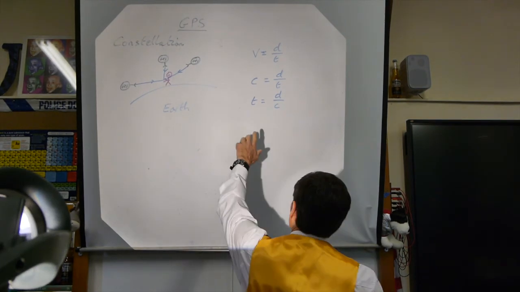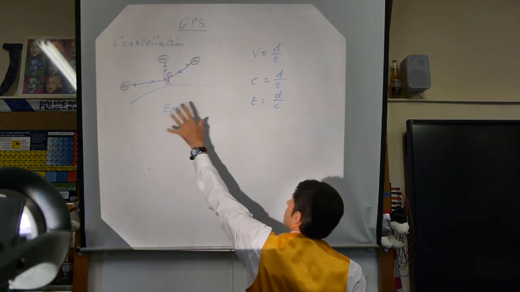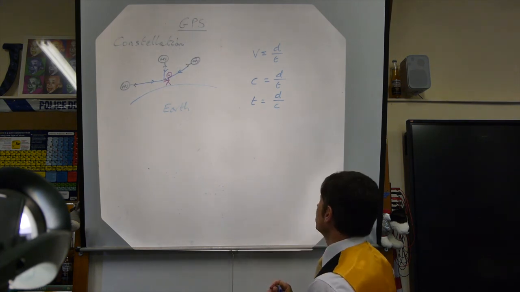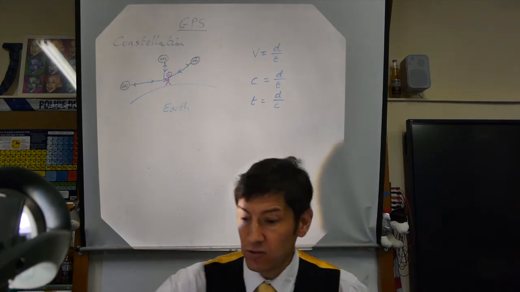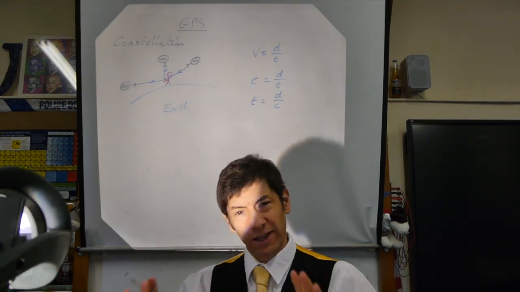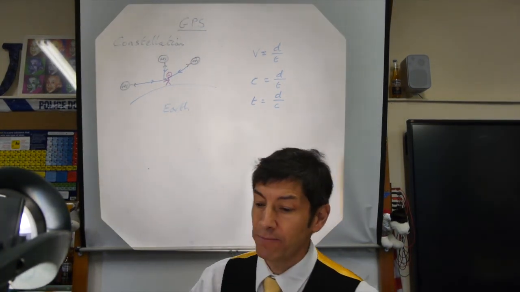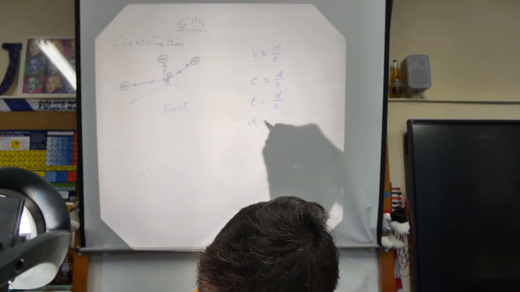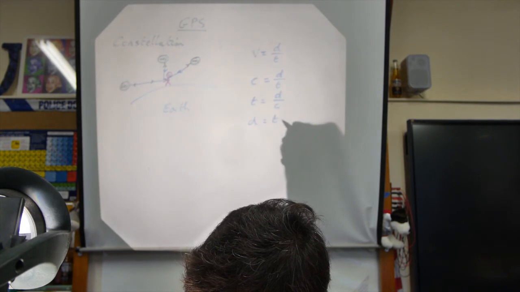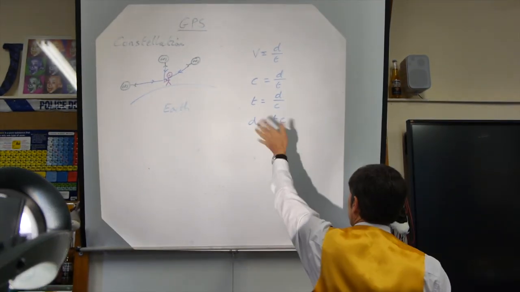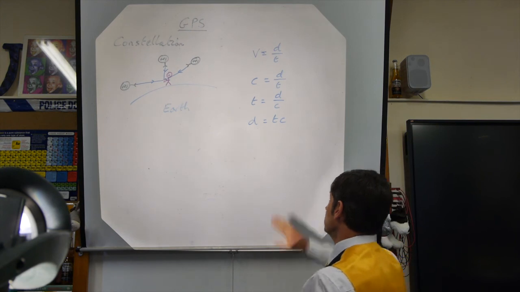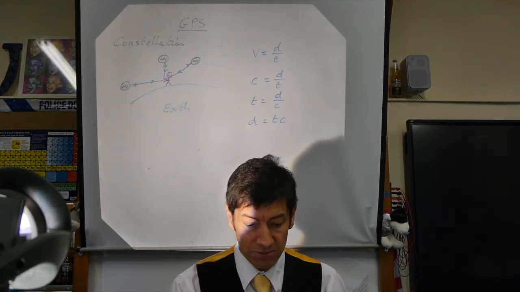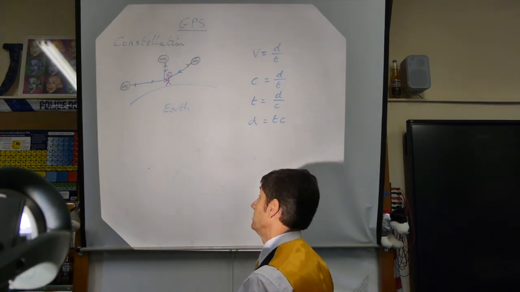So the difference in time will be worked out from when the signal was sent to when your receiver gets it. And of course, by using a simple GCSE formula in this case, and I am simplifying, you can work out the distance, because the distance will be tc or ct, whichever way you want to do that. So that will give the distance to the satellite. Now, I keep saying I'm simplifying here because, oh my word, I am simplifying.